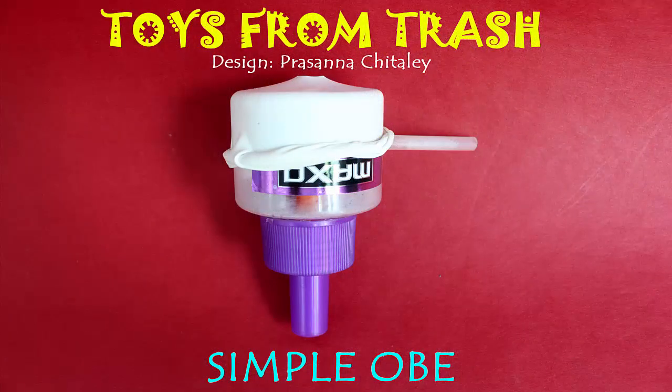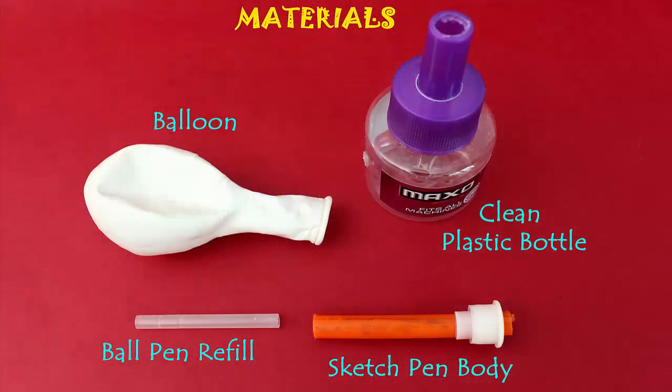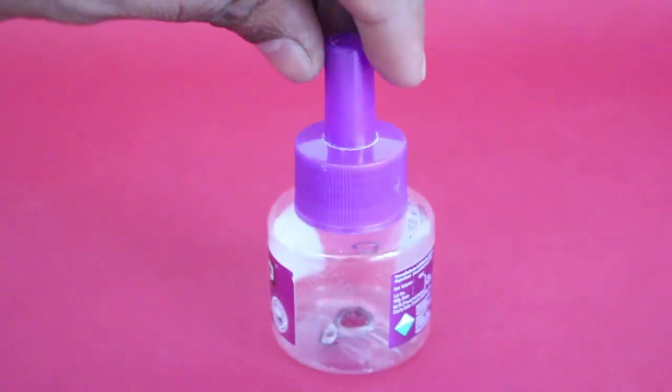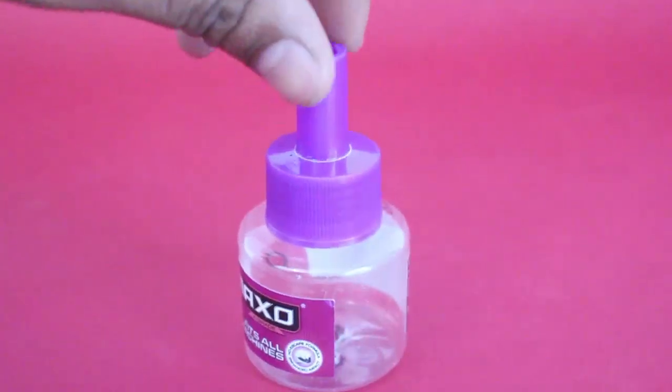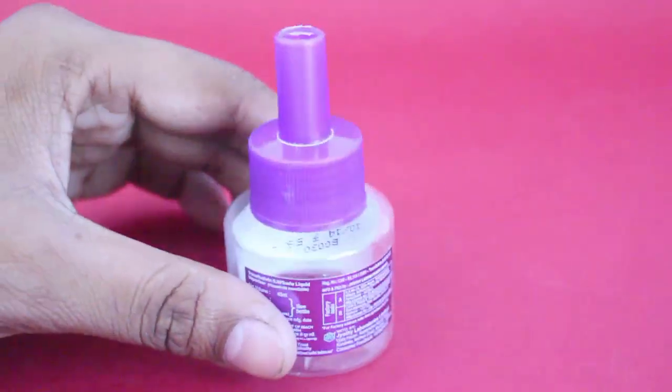This is a very simple musical instrument called the oboe. As you blow on it, it makes a very sweet musical note. For making it, you'll need a clean plastic bottle, sketch pen body, ball pen refill, and a balloon.